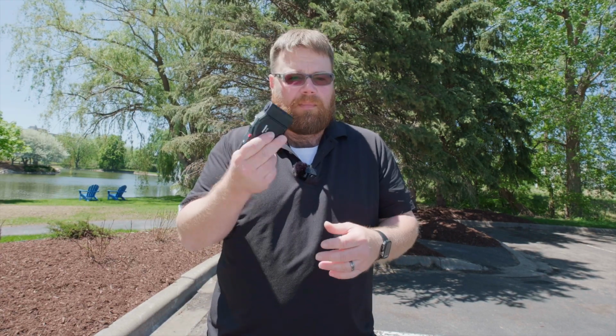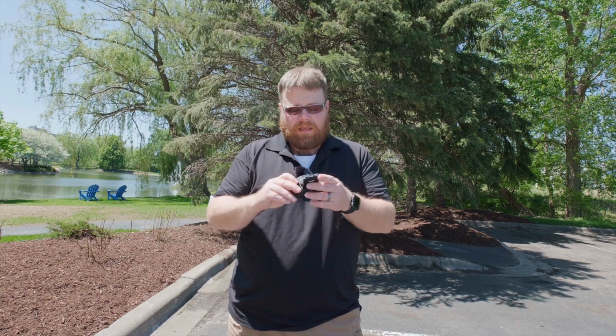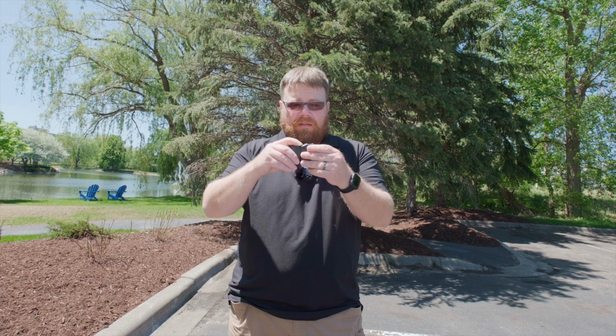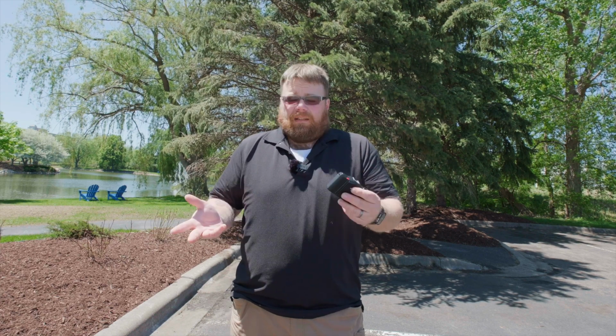Part of the reason why I bought it is I've been messing around with a lot of these point and shoots. And the point and shoots are nice because they're just automatic. You just literally point at something and you press the shutter. Bam, it's good. But I want something a little bit more manual that I can still just toss in my pocket. Now, when you fold up the camera, you can't press the shutter button anymore. It deactivates that, which is fantastic because you're not going to accidentally fire off a shot in your pocket while this is closed.